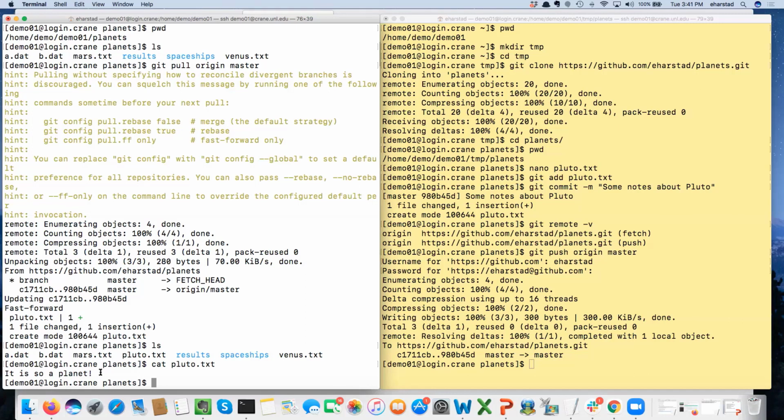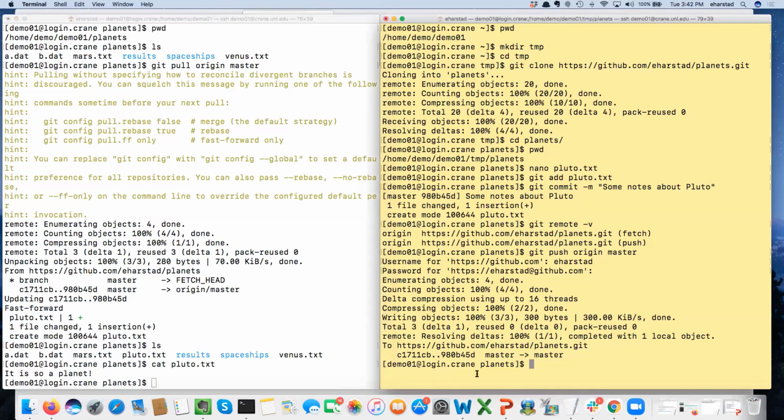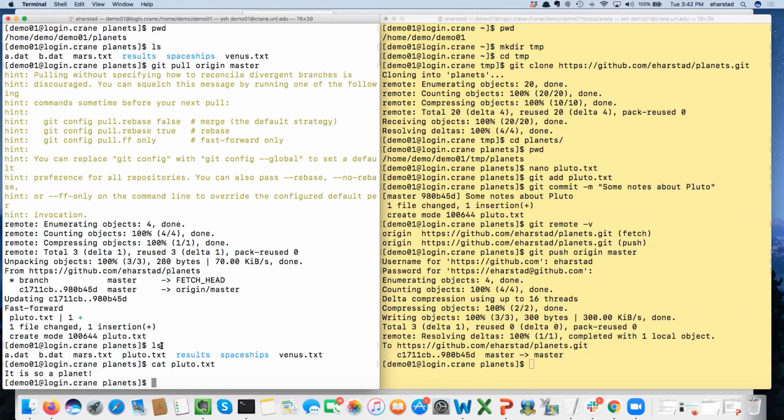So that all worked really well. Everything meshed well. There were no conflicts. Jane made her change and pushed it to GitHub, and then Emily pulled that change down to her local repo before making any further changes, right? So there were no merge conflicts.